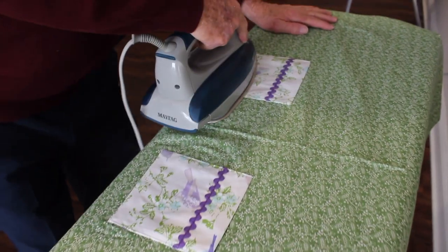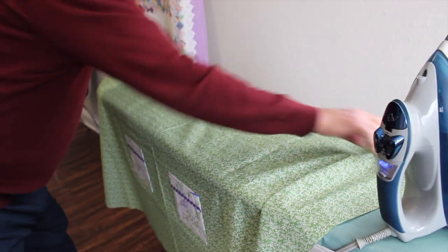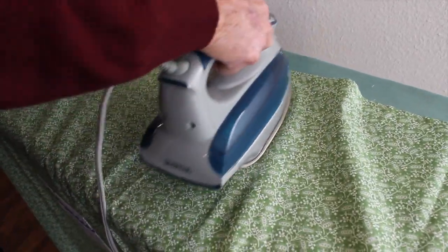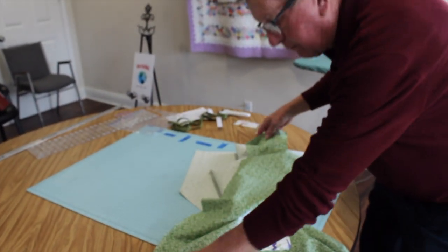Press the stitches. And press out the pocket. The center crease that we put in there, I kind of straighten that out. So now we're going to put the back seam on.